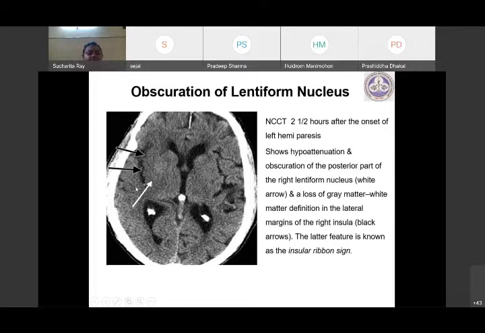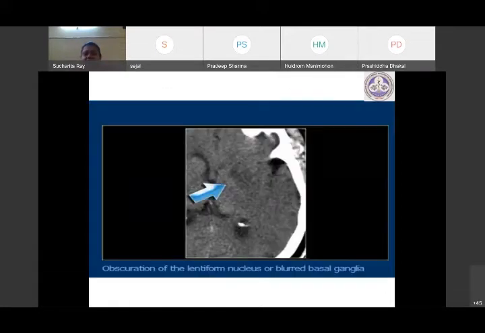In absolute terms, you can get backward. Always compare it to the normal side. And sometimes when you are not able to catch it, it's better to go to the main console that you have and alter the brightness and contrast ratios, which is known as windowing. Once you do the windowing properly, you'll be able to see the darkness more clearly. Anyways, this is one of the earliest signs on CT scan.